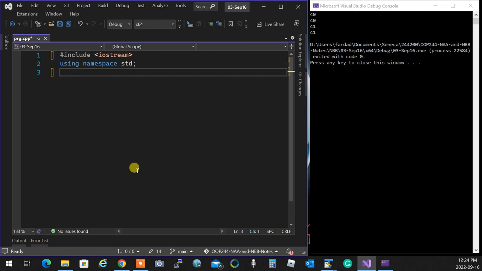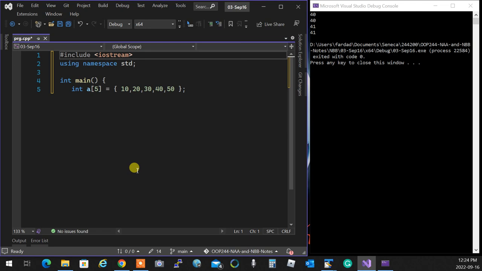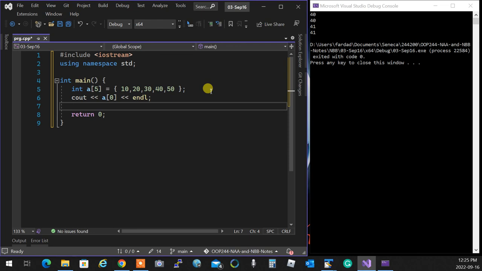Okay? So when you create an array, ladies and gentlemen, in C language, what you actually create is a series of elements of that type somewhere in memory and a pointer pointing to it. So essentially, in here, I have 5 integers and 1 integer pointer whose name is A. Got it? Because of this fact, I can actually do something like this. I can say, of course, cout A[0]. It actually means from the address stored in A, go 0 integers further. Which one is it going to be? The first one, right? It's the exact same thing if I say cout target of A, right? Target of A is the first thing in the array. So if I run this, the outcome will be the same.